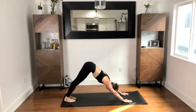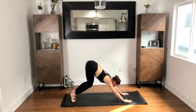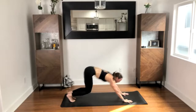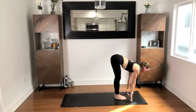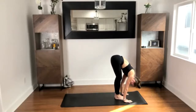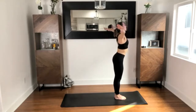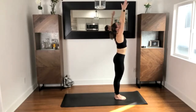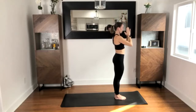Breathe. Inhale, lift your heels. Bend your knees. Look forward, feet to hands. Halfway, inhale. And fold. Rise to stand, inhale. Hands into your heart, exhale. Pause.